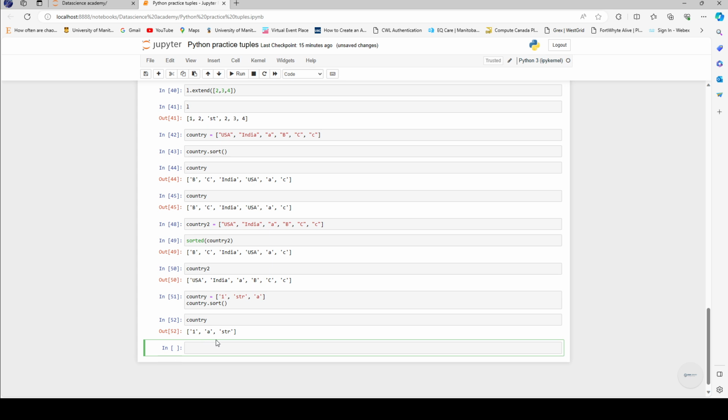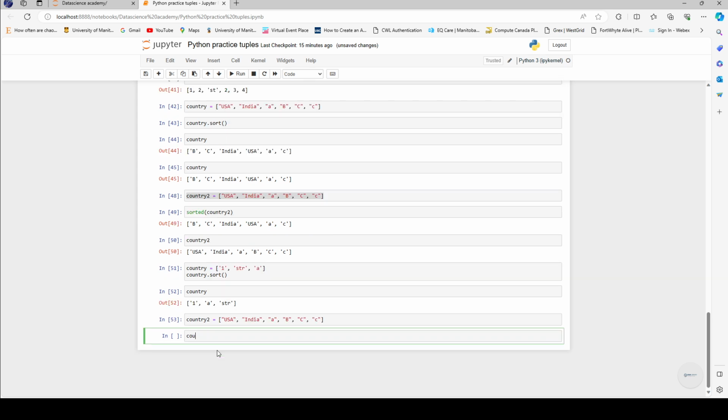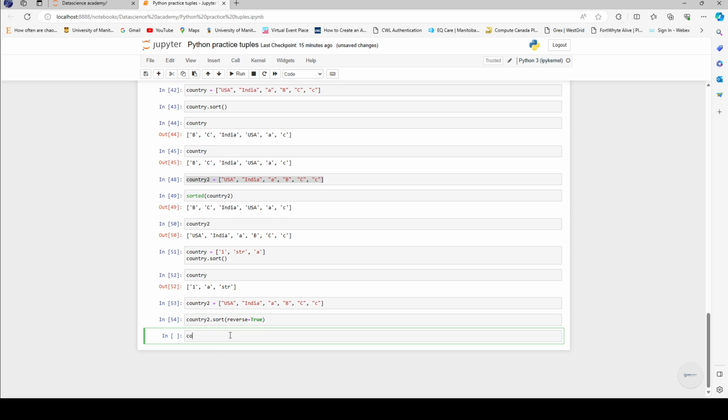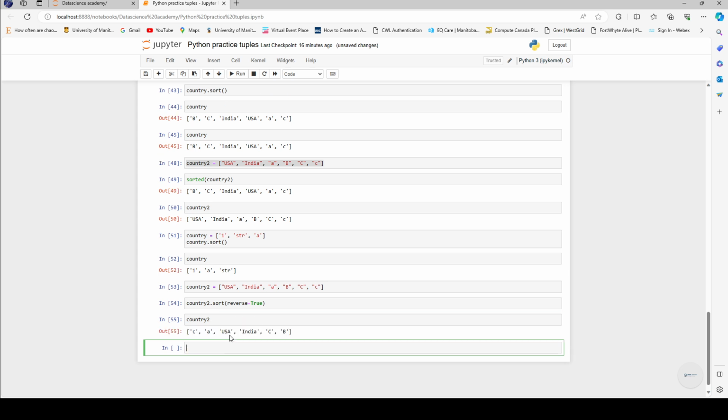And if you want to sort it in reverse order, let's try it here. country2.sort with reverse equal to True. You're saying sort the list in reversed order. When you look at the country2 list, this time it is sorted in the reversed manner.